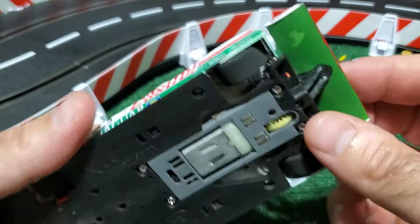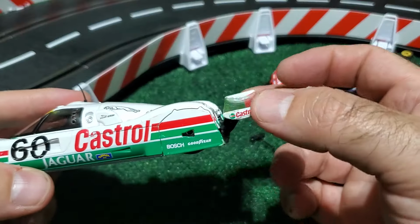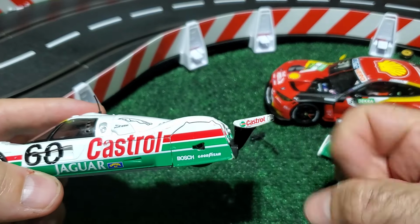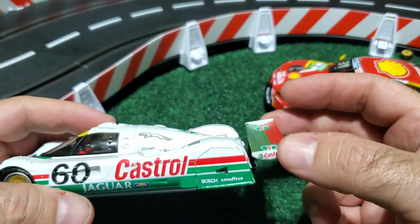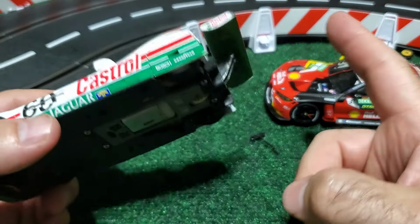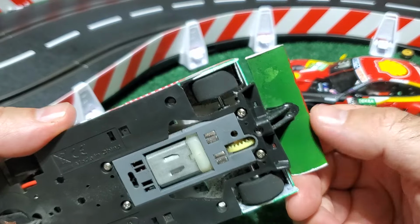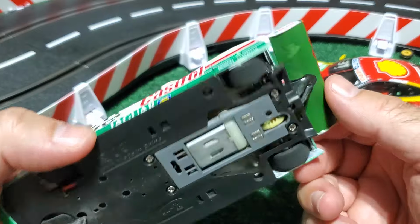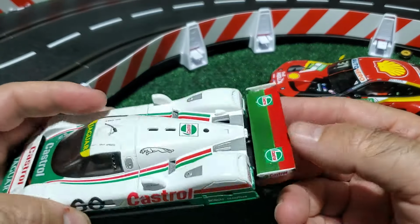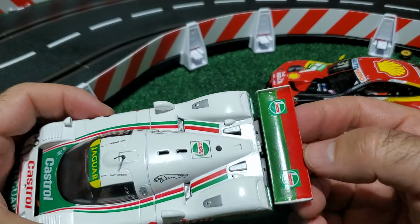It also comes with this other wing, which is a softer plastic and a lot more flexible, and therefore a lot more suitable for the rigors of track racing. This car has seen a fair amount of racing action. This wing here comes by default as black plastic, just base color, just like the chassis here. I took a rattle can and masked it off and spray painted it up.